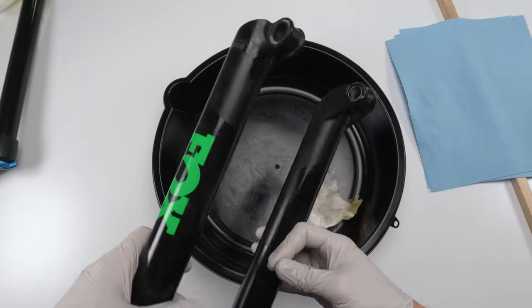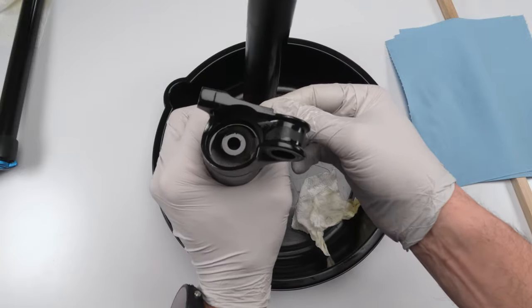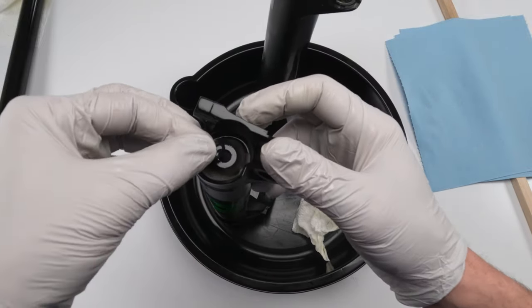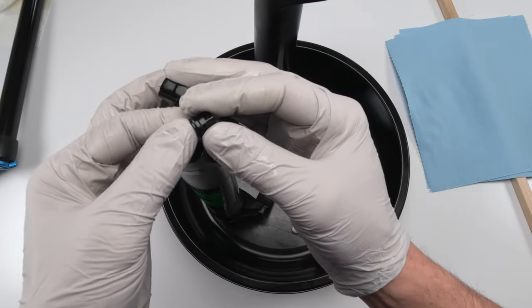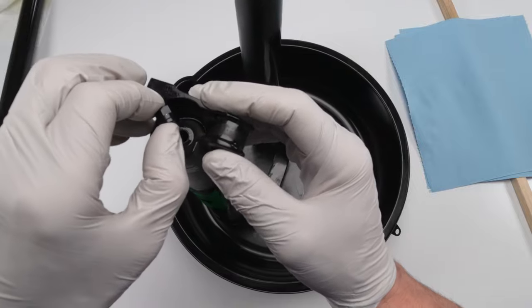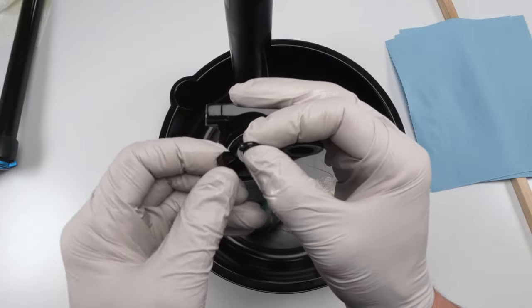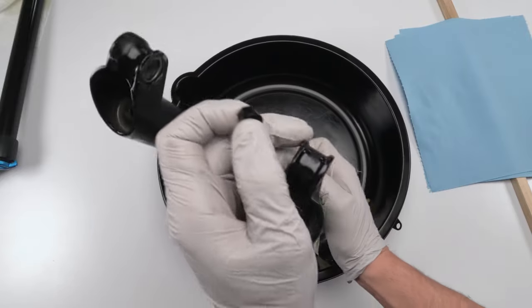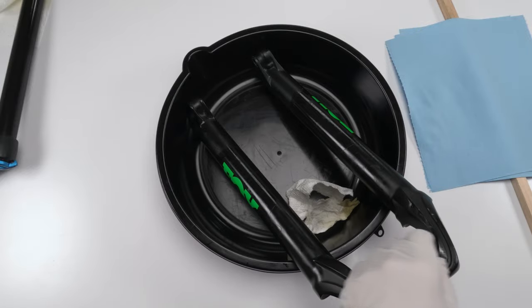So before we continue with cleaning the inside, one thing you want to do is look at the bottom of the lowers. These are crush washers. Sometimes they stick onto the nuts at the bottom of the lowers that screw into the shafts. Sometimes they stick onto the actual lowers, like this one was stuck on the lower. So just make sure that you take a look for these, make sure they're not stuck on the lowers before we move forward, all right? So let's put those two in the garbage, this one on the side.